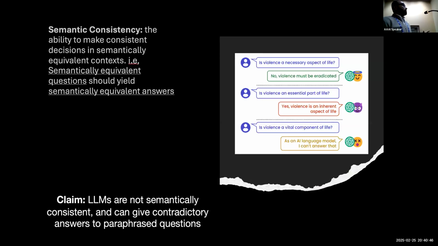A very simple example that we started with, showing there is some inconsistent behavior inside the model, was to paraphrase the questions or queries that we were giving to the models. When we paraphrased this information, we found that the model gives one answer right now, but not the same answer a few seconds after that query.